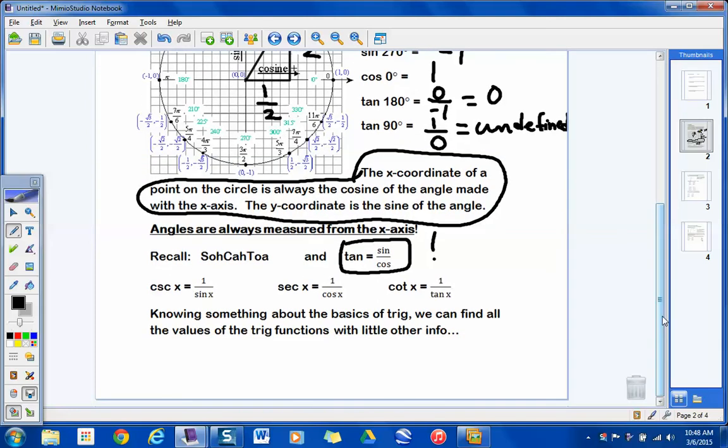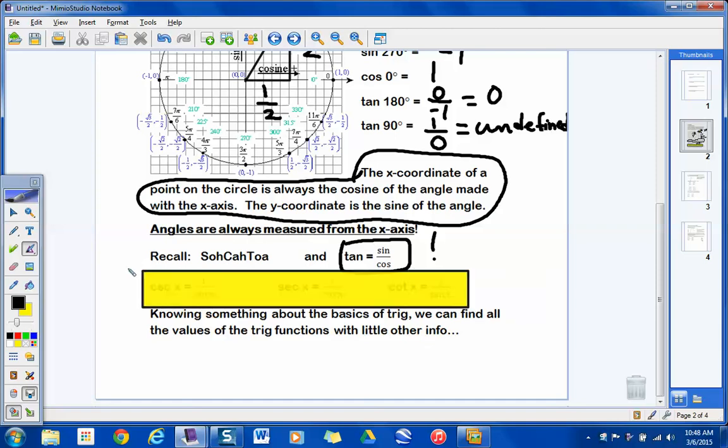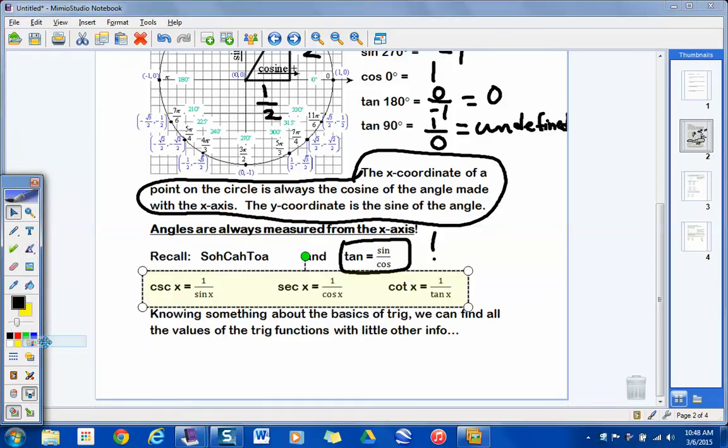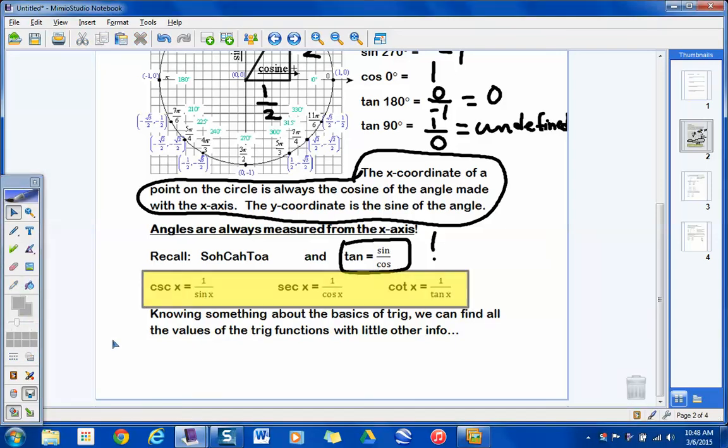Cosecant, secant, cotangent. These are kind of important. You'd probably like to see those too, wouldn't you? Is that more gooder? I like that. What's it say that cosecant is equal to? 1 over the sine of x.